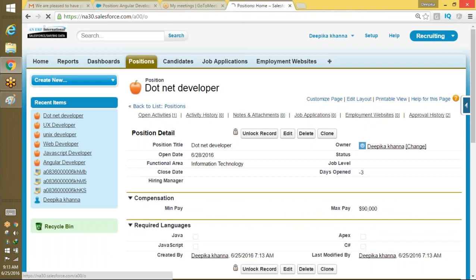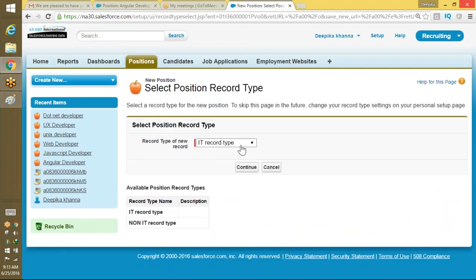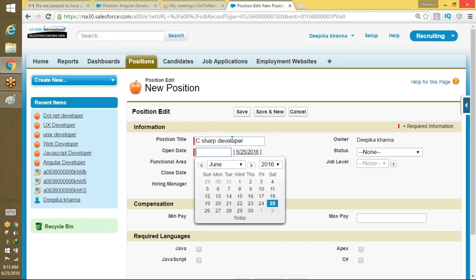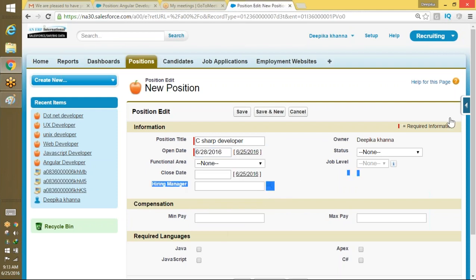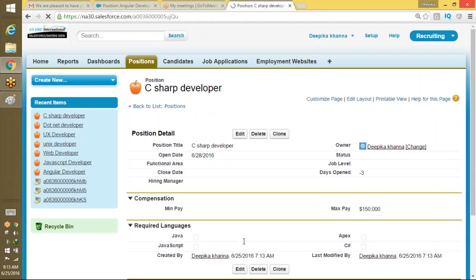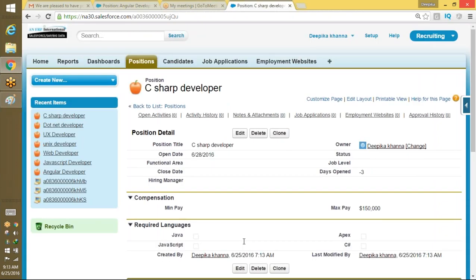Now if you create another position, if you go back here and if you say, now tell me what's going to happen. If you go ahead and save this and hit submit for approval, what's going to happen?